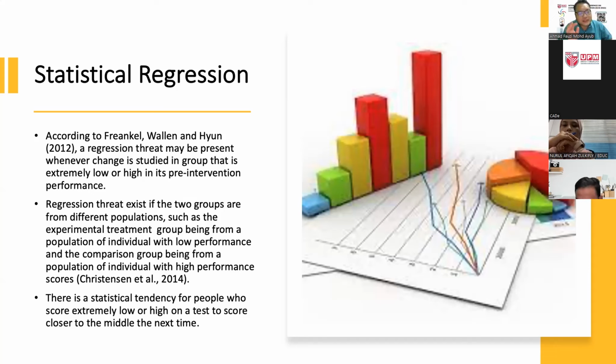So in an experimental study, these outliers can be students with very high performance and students with low performance. These students should be discarded and not included in your research because they will affect your finding. Because you have a very good student, towards the end, for the post-test, the student will have a higher score. So it's not because of the intervention, it's because the student is good. Or the student is too weak, and towards the end, even though you introduce the intervention, they might also have a very low performance. So you need to take care of this.